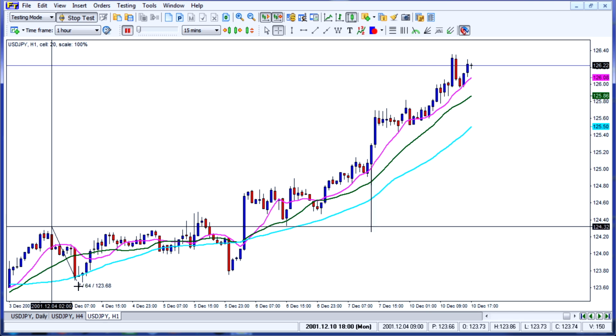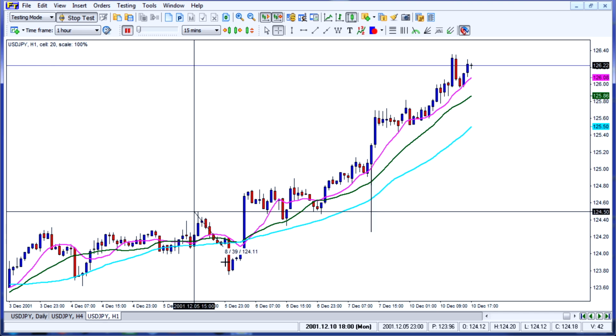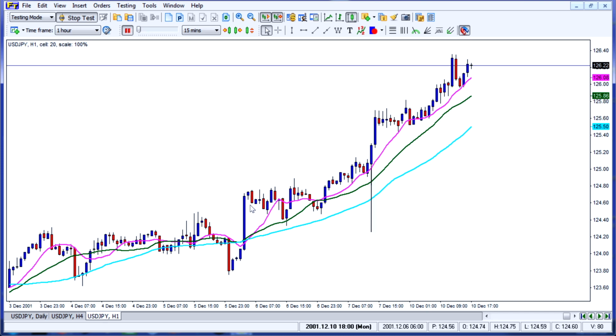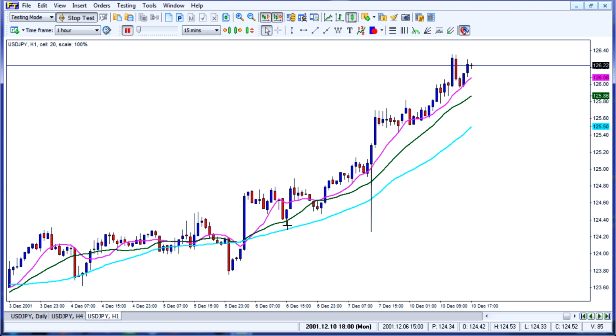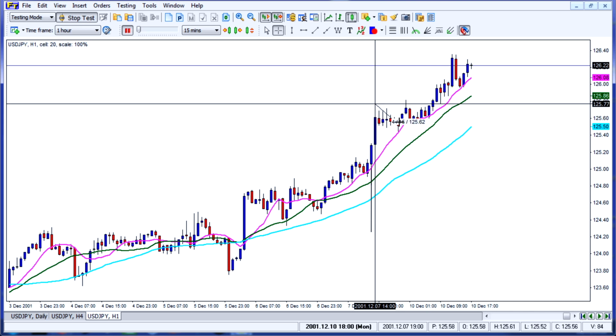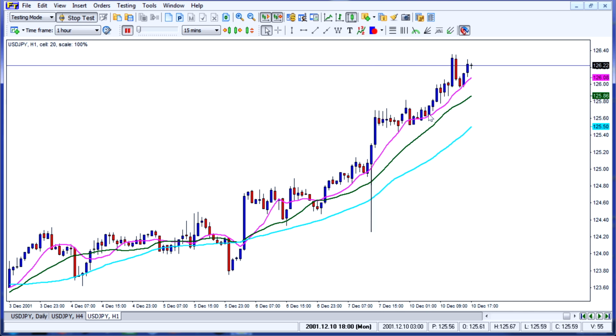You could have picked the top there and you could have got 70 pips out of it had you got that one right. You could have picked the top here and got another 70 pips. You could have picked the top here, and if you had picked the bottom, you would have called 40 pips. But it requires a high degree of accuracy to pick these tops and bottoms, these swing highs and their swing lows. Isn't it far better, far more opportunity to go with the trend once you've seen it on the higher time frames and let the market do the work for you, rather than you predict that the turning points are going to happen?